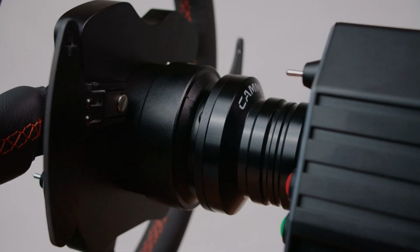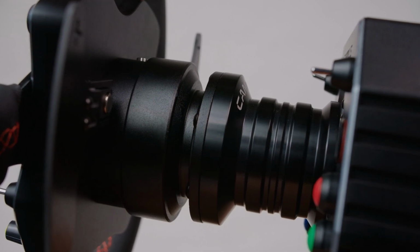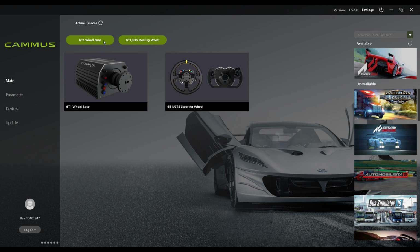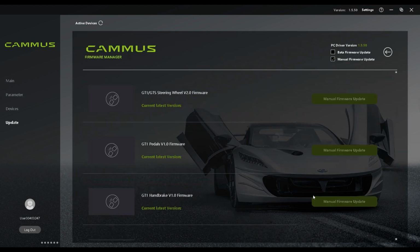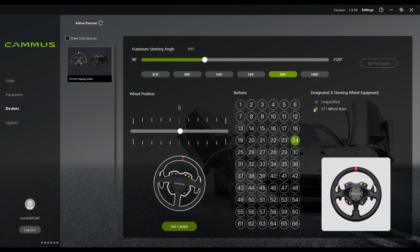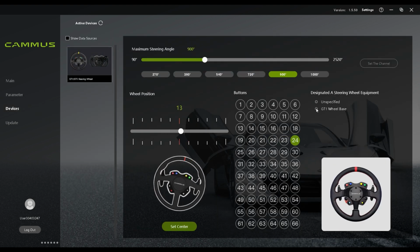So now that we've had a closer look at the wheelbase, the steering wheel and the quick release, and you have everything assembled, mounted to your rig and connected to your PC, you're going to want to go ahead and visit the Cammus website so you can download the Cammus software. Within that software, we're able to see what devices we have connected, and we're also able to adjust the parameters. We can download and install the latest firmware update, calibrate the steering wheel, and adjust parameters such as force feedback, road effects and all these different kinds of settings that the software allows us to adjust.